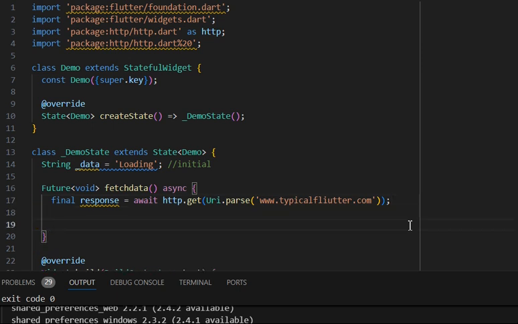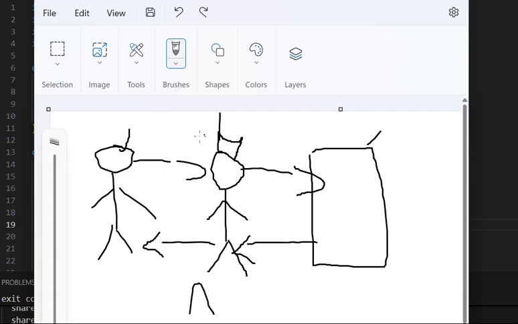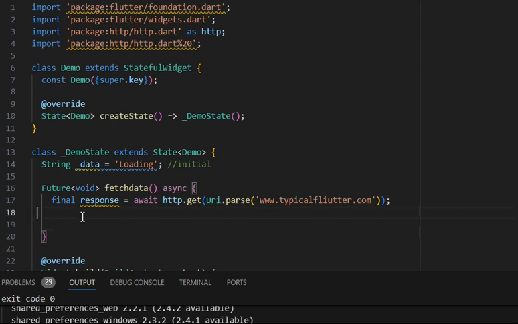Now we need to add a condition. There are two things that can happen. Let's go back to this messed up kind of drawing. You send the request for food to him, and he goes to the kitchen. If the food is not there, he comes back empty handed. If the food is there, he'll come back with the food. So status code 200 means there is food. Status codes like 400, 401 mean he doesn't have the food. If the status code is 200, he'll get the food, right? So now you just have to add the condition.